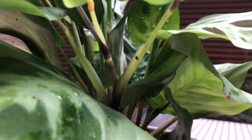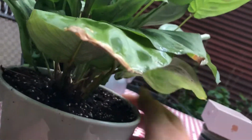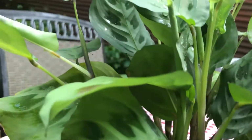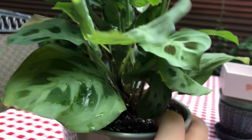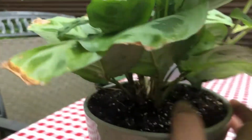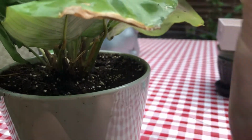So I'm gonna find a node. You'll find that when you get them from the nursery, oftentimes they don't really have that many exposed nodes because they're under, but they get longer stems as you go. So after probably about 2 weeks, you'll have a few exposed nodes that you can use.